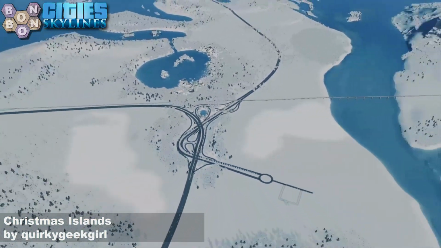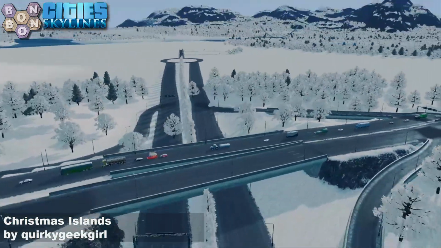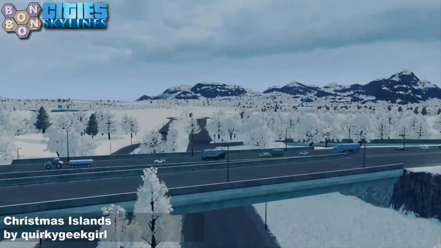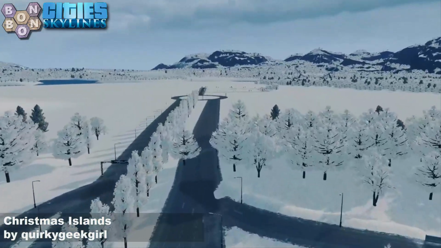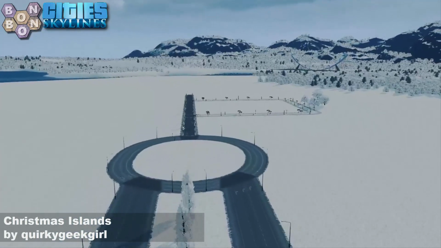Now, where was the start? Oh, it is actually right here. So yeah, it's quite an interesting, quite pleasing entrance to the city, apart from the couple of stray trees that we've got there. A little bit of a snowdrift where we have a little bit of a road glitching where it's been squeezed a bit tight.